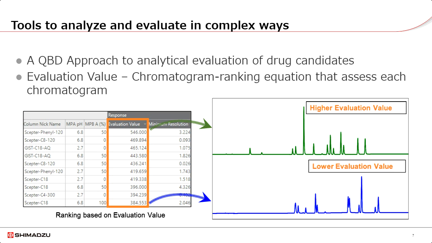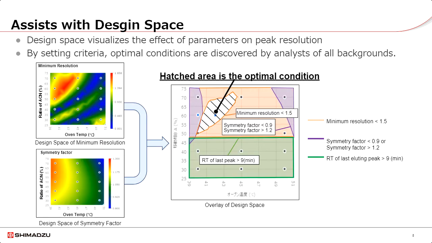Approaching method development with AQbD principles requires the analyst to follow set guidelines to arrive at a statistically relevant solution. An analysis software for method development should equip you with the tools to analyze your data in complex ways that help you arrive at a statistically relevant solution, like evaluating each chromatogram based on the number of peaks and their resolution values, and ranking each method accordingly. It's also important for your analysis software to be capable of creating a design space and searching for the most optimum analytical conditions for your method.